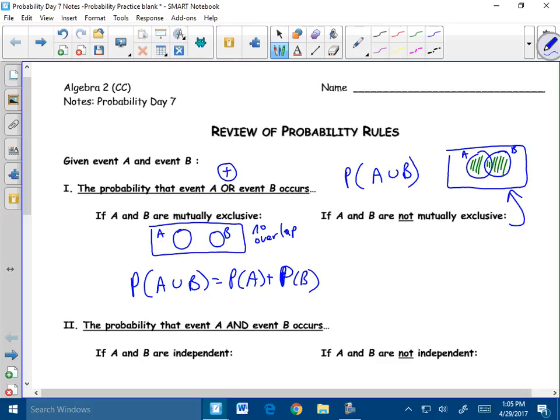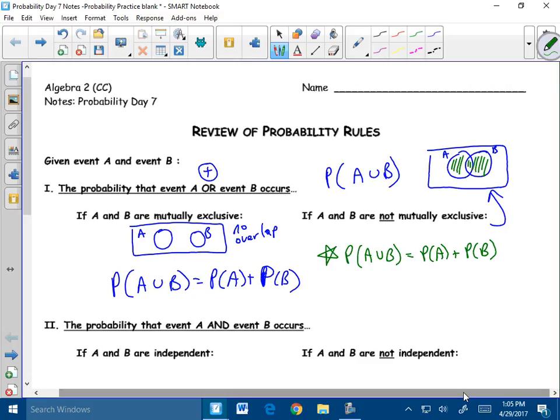So the most important thing to remember, and really if you can just remember this, it'll work for both, is that the probability of A union B means I have to take the probability of A, add it to the probability of B, and then subtract this overlapping section, because that just got added on twice. So I'm going to subtract the probability of A intersection B, the probability of A and B. If you can remember this, it really works for both.